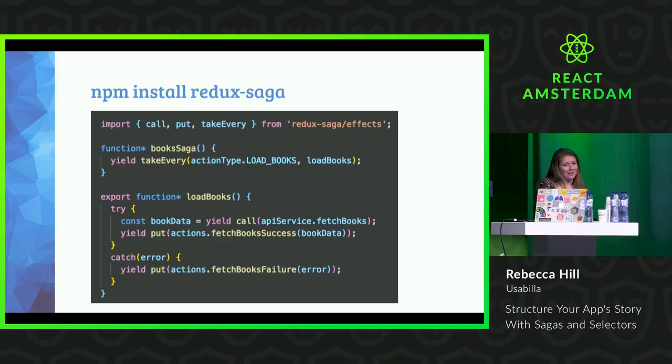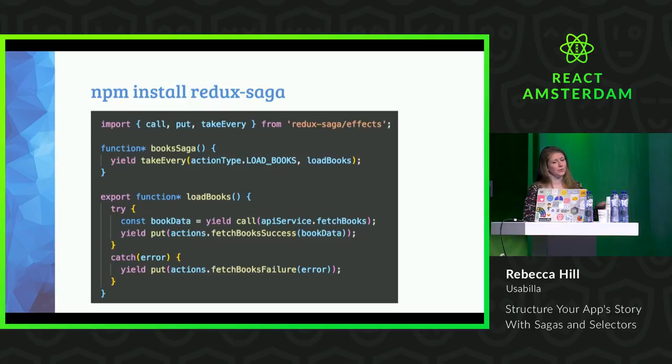Redux Saga uses generator functions, which you can see from the functions with the asterisk by them, and the keyword yield. They allow sagas to be like a separately running thread in your application. And they mean that your code can be read like standard synchronous JavaScript, kind of like async await, but with a few more awesome features.